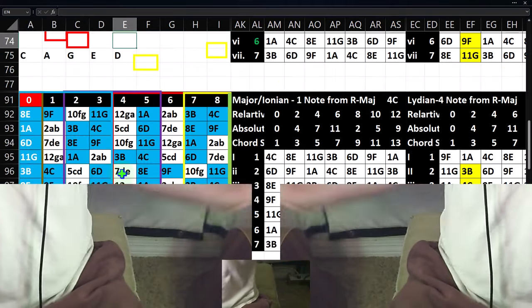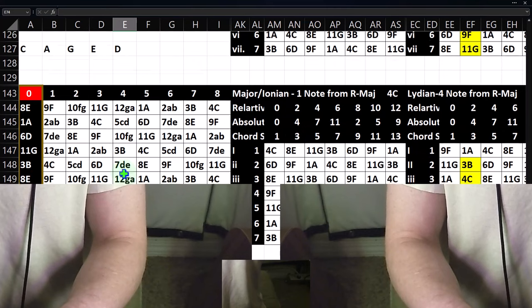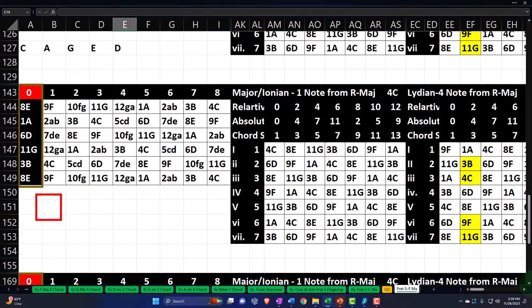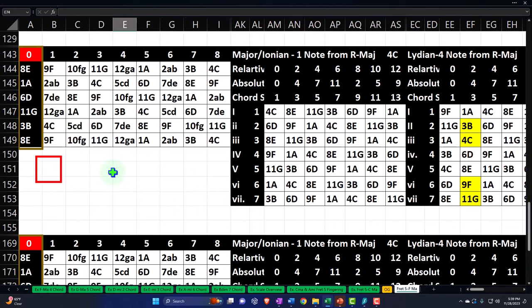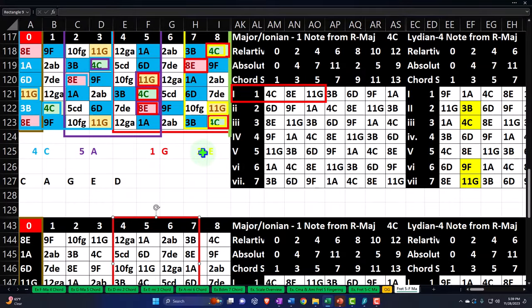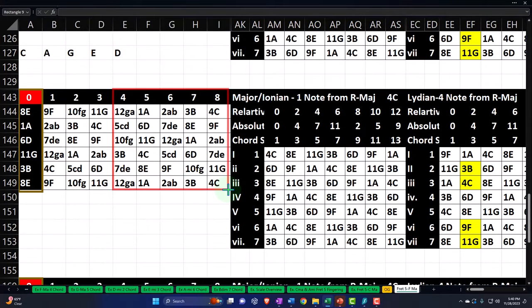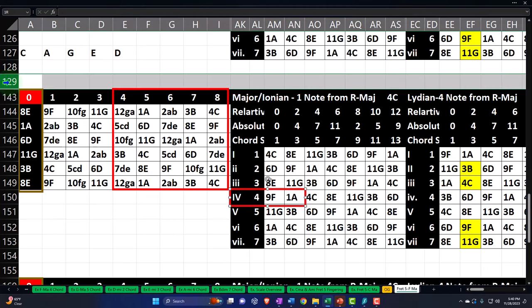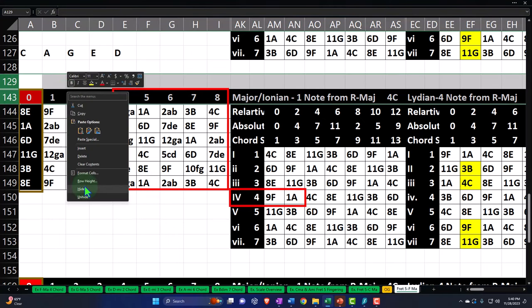Let me just show you that. Let me try to map that out because I'm probably talking gibberish here. So let me see if I go down here. Let's map that out. We'll say, okay, let's say this was on this fret to here. What was I doing? Up top, we're going to go out to eight. So these are the frets we're on. And then let me unhide some cells. I'm going to select these two, right click, and unhide.